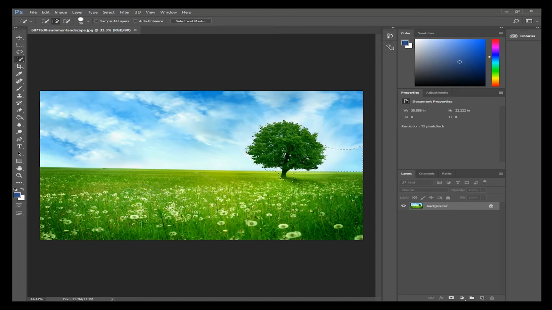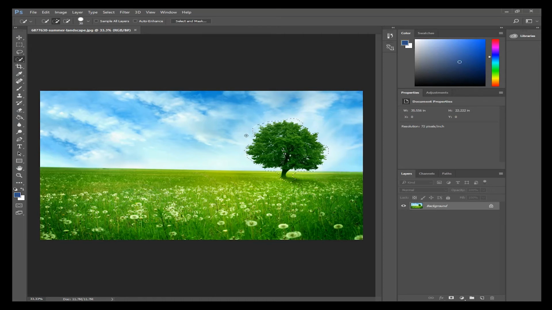Now it may jump, your tool might jump outside and jump like that to the sky. All you have to do is hold the Alt key on your keyboard, and while you're clicking, it'll minus away from that quick selection.